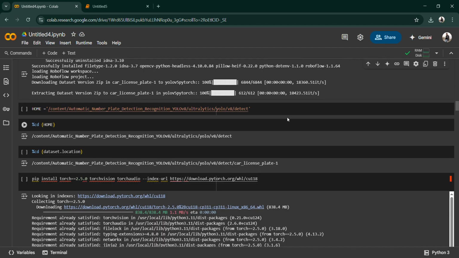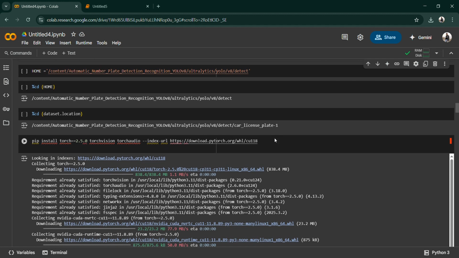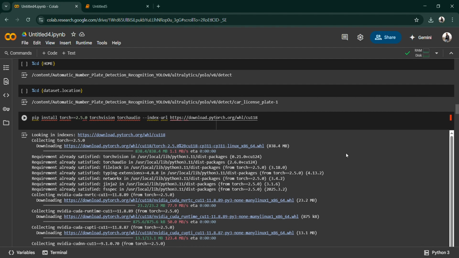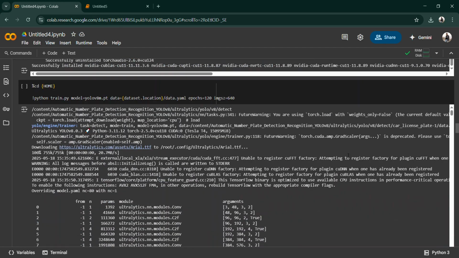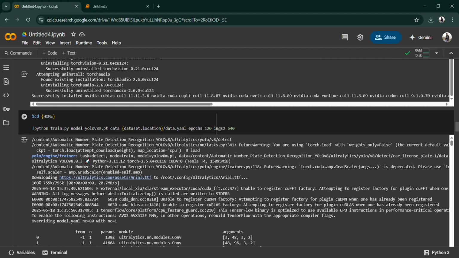So here we are. And gradually we downloaded all the things that were needed, and we downgraded our Torch version because Torch 2.5 is more compatible when it comes to using YOLO on a system, or for training models which come with YOLO.